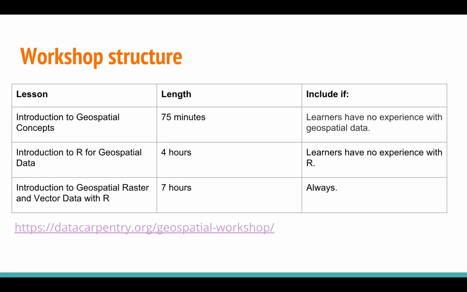The overall structure of the workshop, I mentioned that there are 3 lessons. The first 2 are optional introductory lessons that are recommended if you have learners who meet particular profiles. If you have groups who have little or no experience with geospatial data, the Introduction to Geospatial Concepts lesson is about 75 minutes to an hour and a half, and that we'll be talking about in just a moment here.